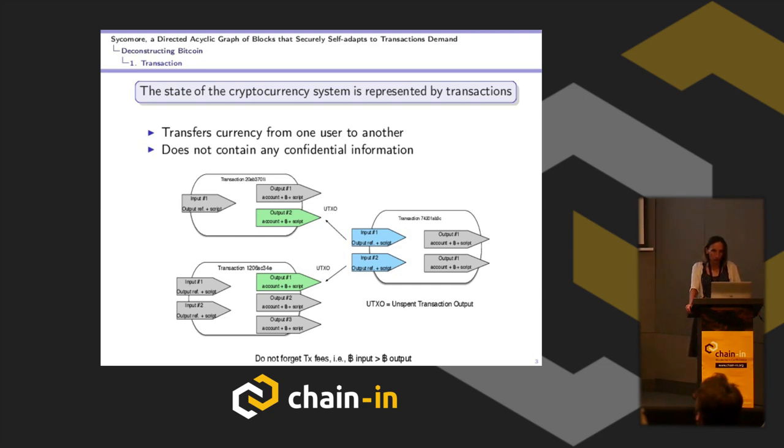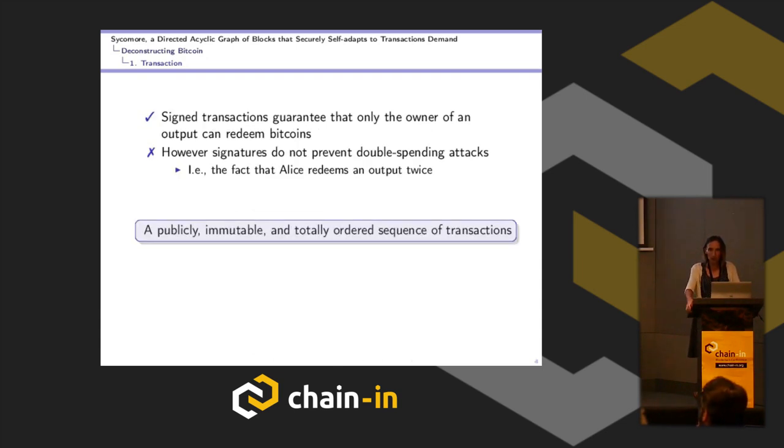To show that you are the legitimate owner of an account, you just need to exhibit a digital signature that verifies a public key. And so a user can create as many identities or as many UTXOs as he wants without relying on any public key infrastructure. Of course, a digital signature doesn't prevent double spending attacks, the fact that a user will create several transactions with exactly the same coin.